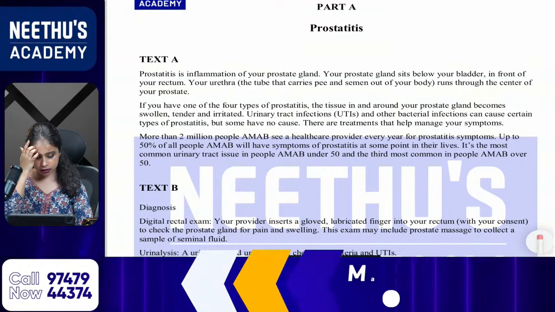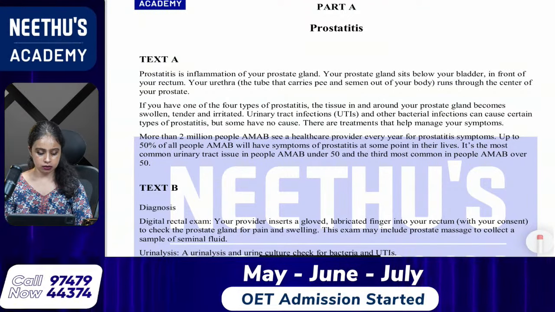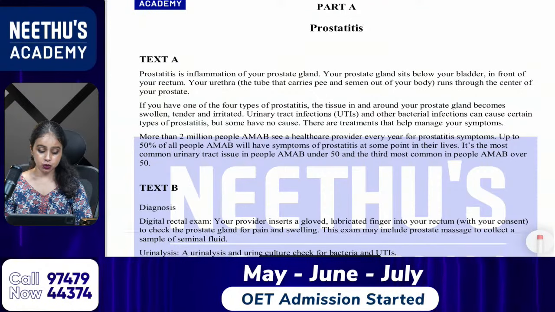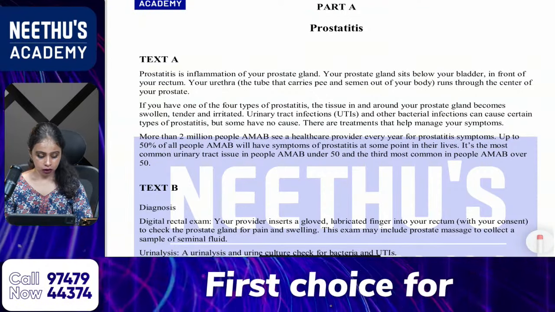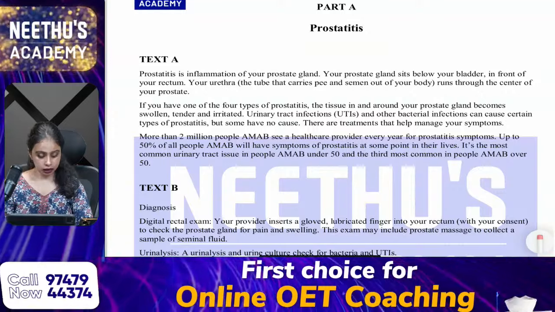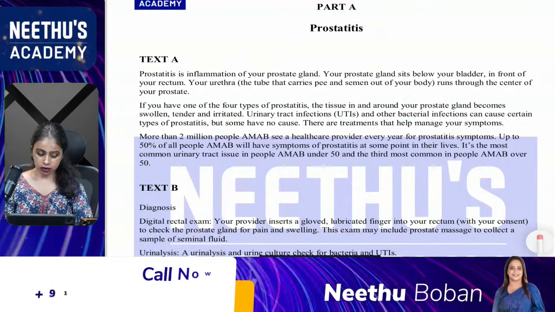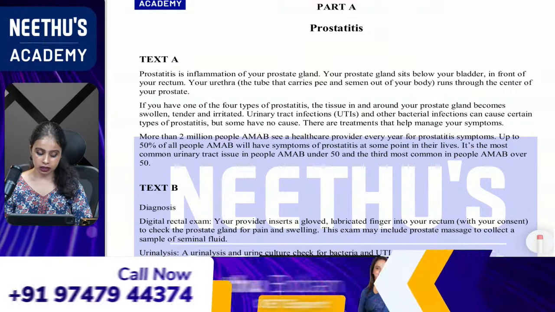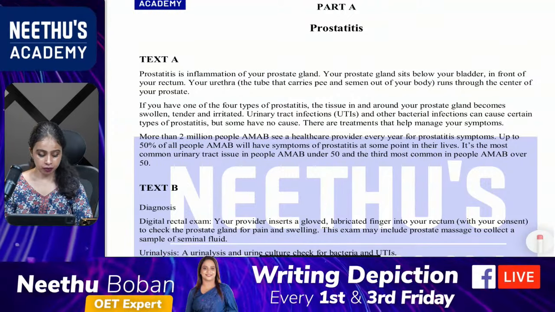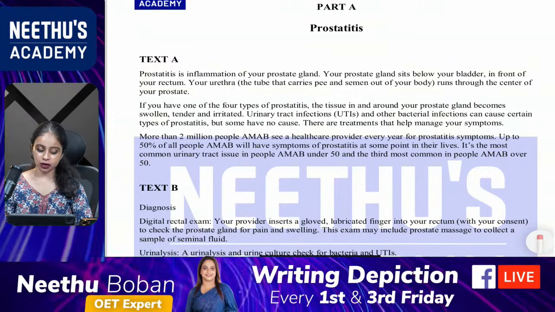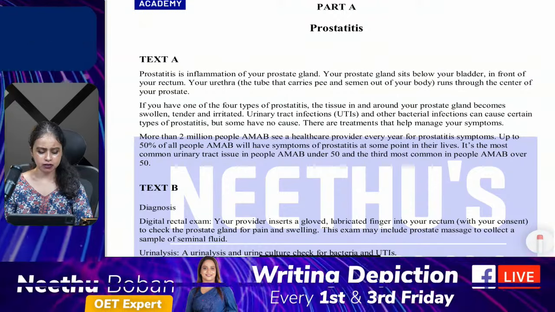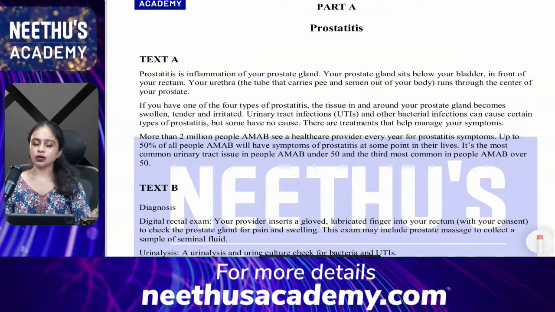Reba, skimming and scanning method, 20 minutes, 20 questions, 15 minutes. Okay, Biji, skimming and scanning. Then Ramya, yes, skimming and scanning. Reba, quick research, okay, quick search. Fast reading. Okay, Yogeshwari, yes. Where were you yesterday?